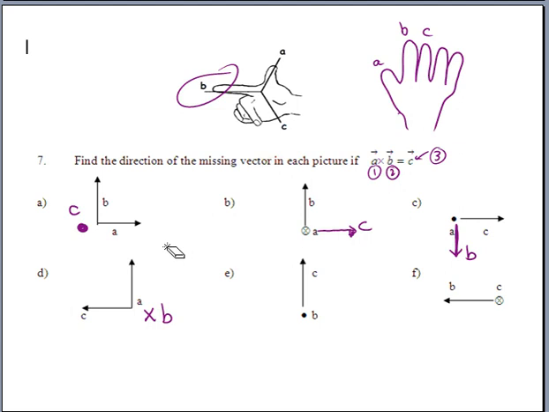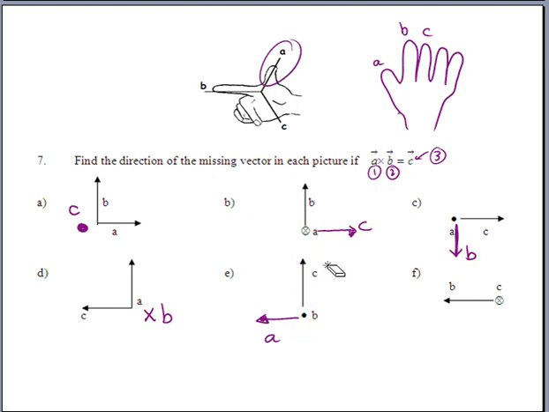Okay, the last 2 questions, you're looking for vector A. So you're actually looking for where does my thumb point in order to get this to work. For question E, your pointing finger needs to point at you. That's a bit awkward. While your middle finger points to the top of the page. That one's actually almost painful. So your middle finger's pointing to the top of the page, while your pointing finger's pointing at your nose. And it looks like your thumb, I think, would go this way unless I'm making a mistake.